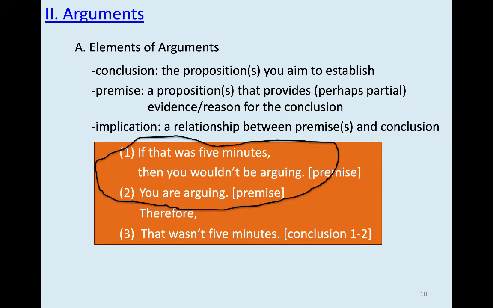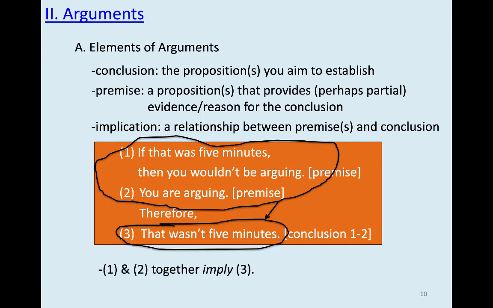Again, these things here are the premises, that's the conclusion, and this here is the relation of implication. We say together 1 and 2 imply 3. Now, this is just a bit of vocabulary here. Sometimes people use the word infer in this context. Inference is something a person does. So a person, someone, infers 3 from 1 and 2. Implication is a relationship between the propositions themselves. It's not something a person does. When you say that someone implies something, you mean something very different than what we mean when we're talking about implication in this context. In this context, when we talk about implication, it's a relationship between the propositions themselves. So we can say 1 and 2 imply 3. We wouldn't say 1 and 2 infer 3 because inference is something a person does.